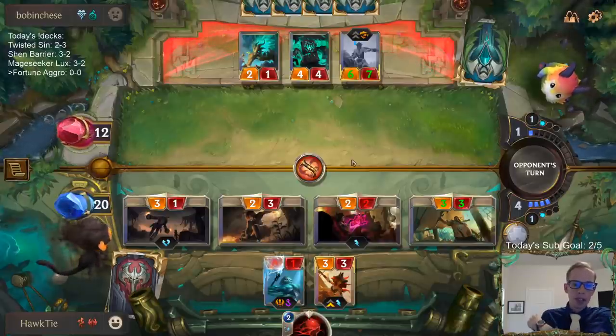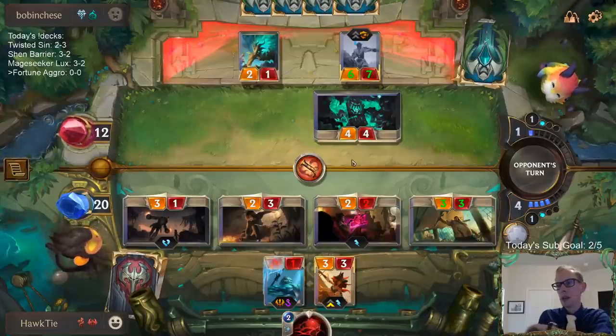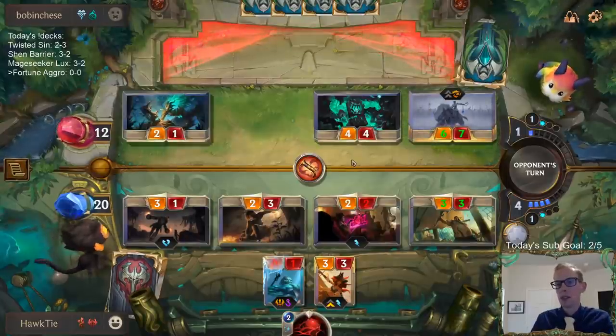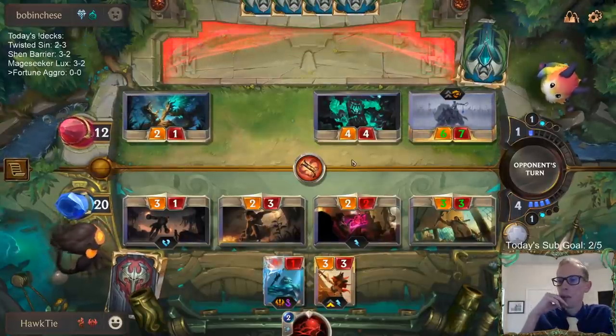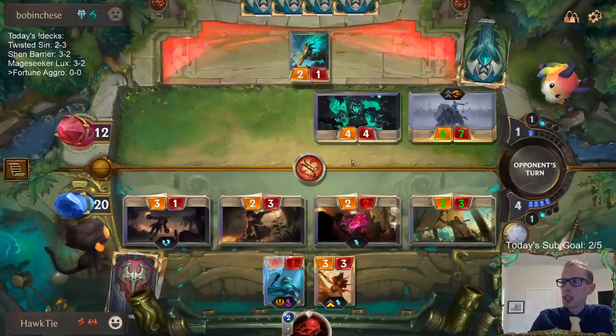Is Jagged Butcher the best one drop in the game? No, it's either Omen Hawk or Flea Feather Tracker. Those are the two top one drops. It's the biggest potentially at 3-3.